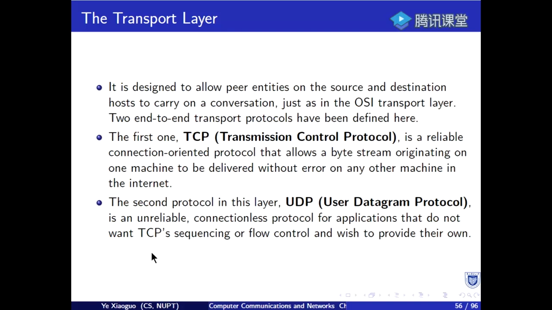Usually, UDP is used for real-time transmission. The Real-time Transport Protocol, or RTP, is based on UDP, not TCP.